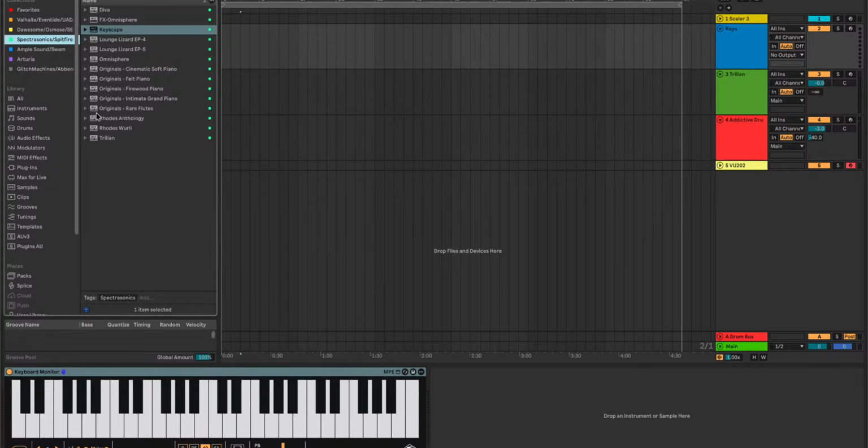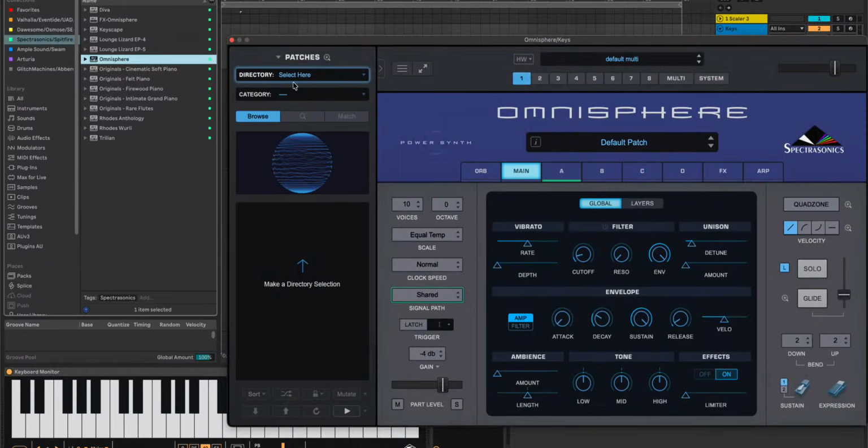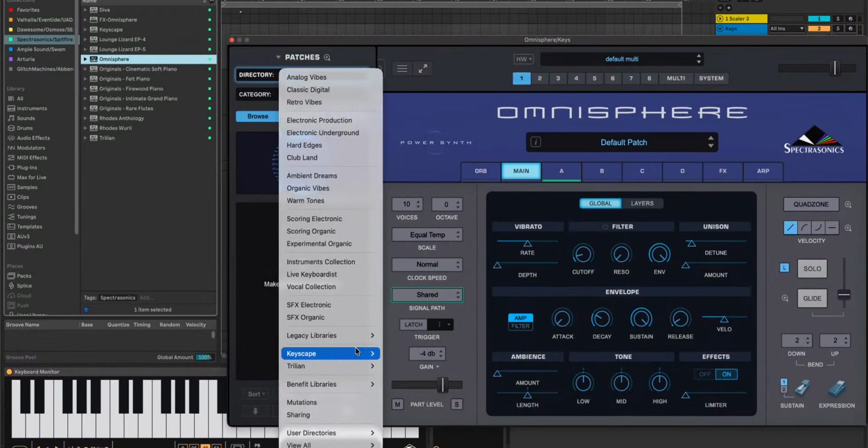Oh, you know what? I should get my keyboard sitting right here, and I haven't done it. One second while I remove the Osmose. All right. I'm going to show you guys something too that's cool with samples that I use in Ableton I like so much. After I grab this, let's go Keyscape. We'll use Omnisphere to get it, just because I want to have access to the Omnisphere stuff too. And then we'll go down to Keyscape.